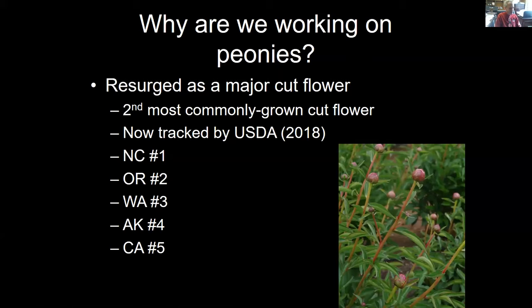For those interested, the zinnia was actually number one — again, not the most important in dollar value, but the most commonly grown, with 83% of respondents growing it. Peony production has increased so much that it is now tracked by the USDA. When the USDA started doing the floriculture surveys again, they included peony because of its importance.